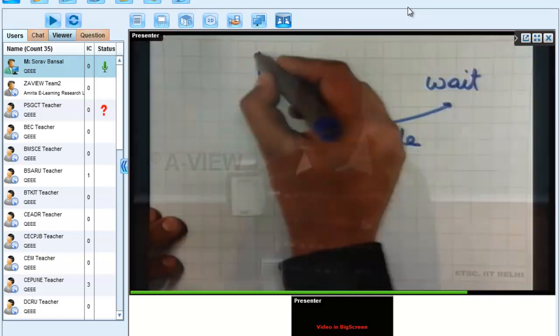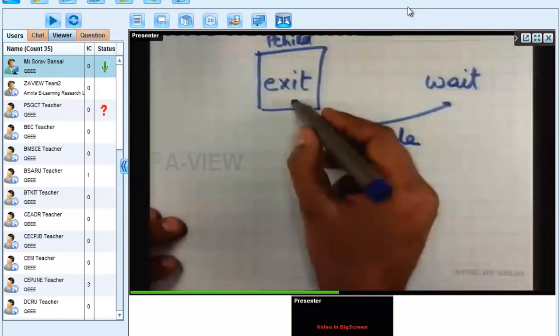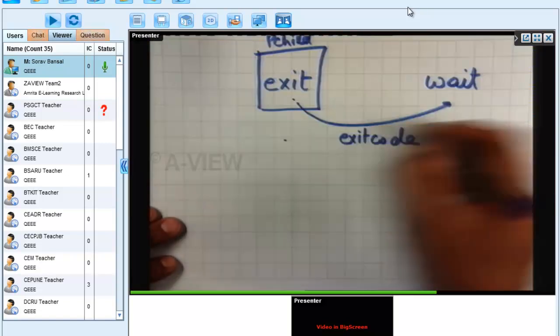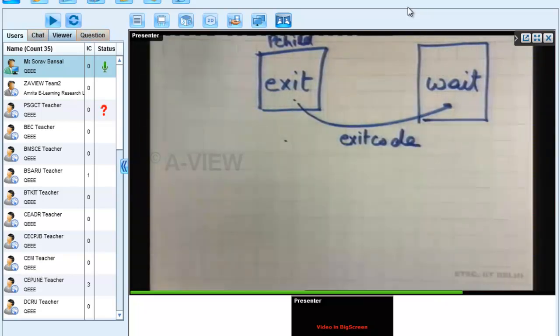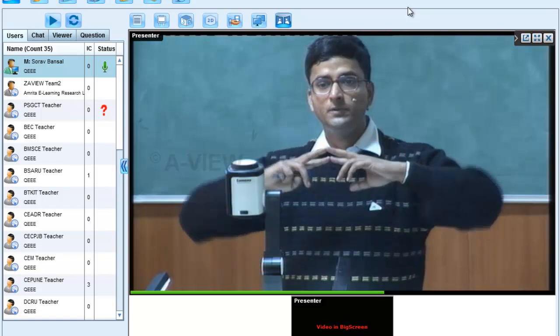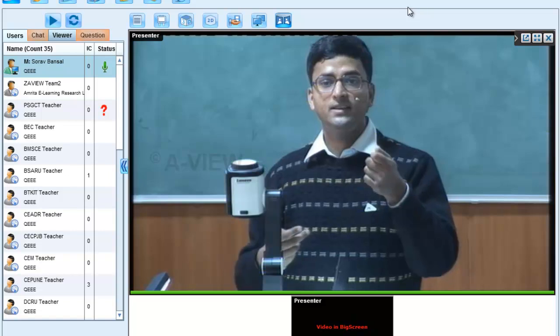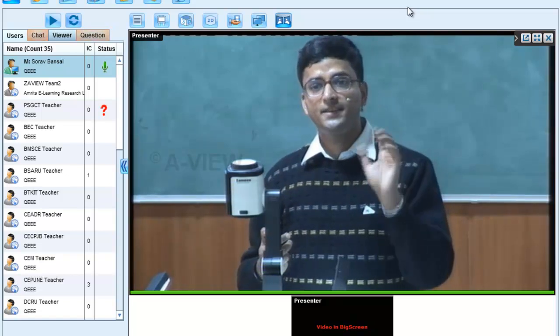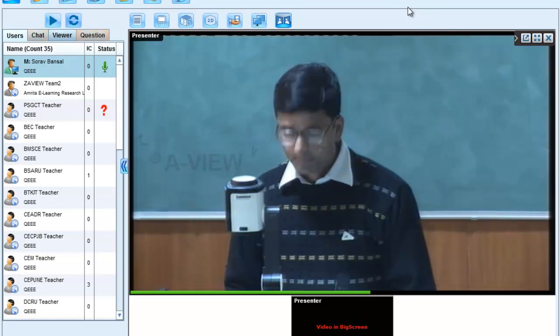A child process, let's say Pchild, makes exit, so that will cause the program to exit, and a parent can call wait on that process, which means the parent will stop executing till the child exits, right? As soon as the child exits, the parent will return from the wait system call, and the return value of the wait system call will be the exit code as supplied by the child. Okay. Right.